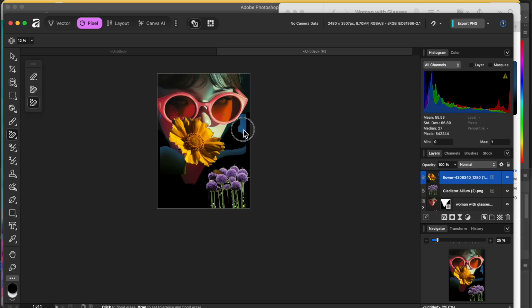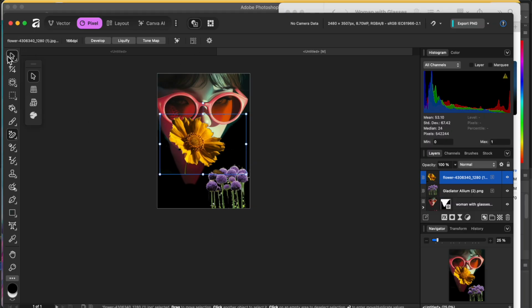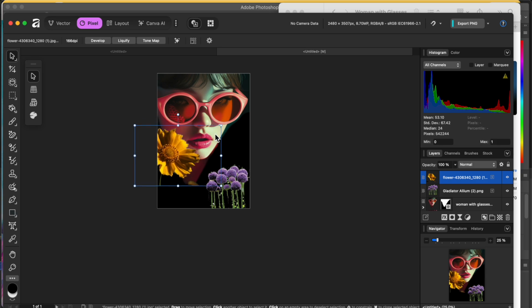There we go. The flood erase one works better. Took a second for me to get it to work, but if the background is a pretty solid color, that works really nicely.